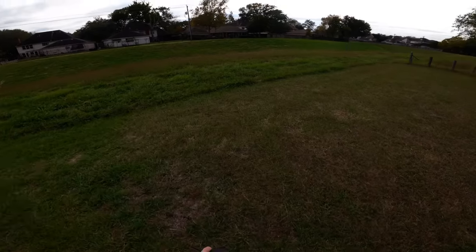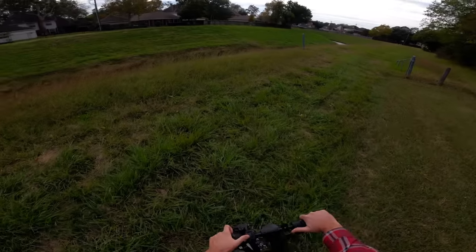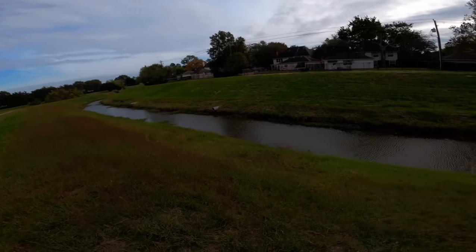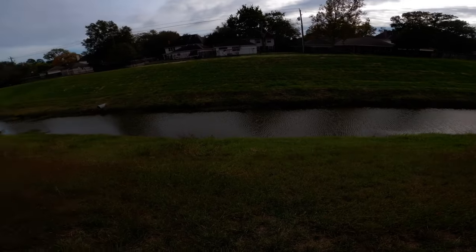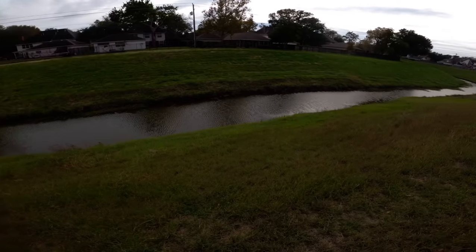We made it to the other side — this is exactly where we're fishing. It's a much smaller creek but pretty deep with a lot more structure, and hopefully that structure is holding heat, which is going to be holding those bass. Let's hop down there and make a few casts with this jig.